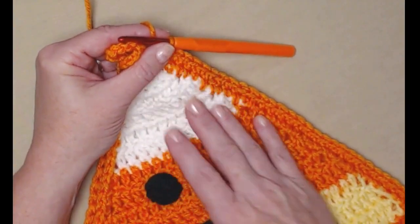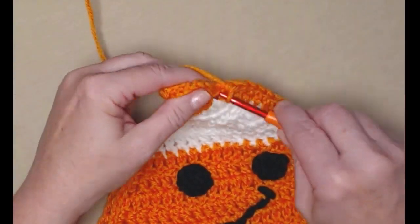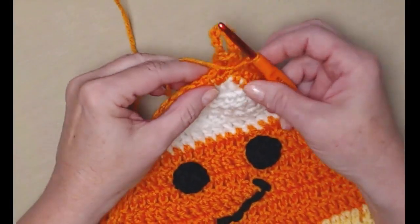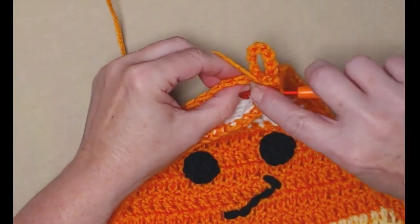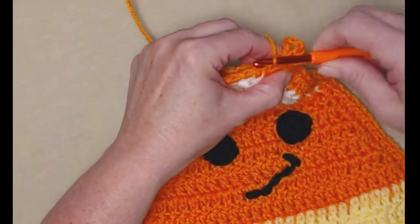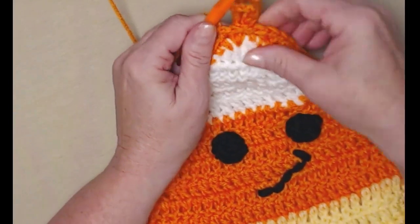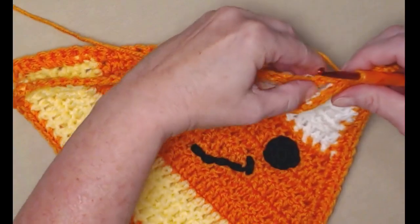I've stitched all the way up the side, stitching the front to the back. I'm up here where the loops are, and what I do is I stitch right in that stitch where those loops are. I'm going to push those loops to the back, and then I'm going to stitch right in that stitch right next to it. So here's the front, and here's the back. Push those loops up and stitch that single crochet. And I always pull that one nice and tight, and then I can just start working down the side. So there's my loops. I don't have any hole there. It's all stitched nice and tight. And I'll just continue working down the side of my candy corn.